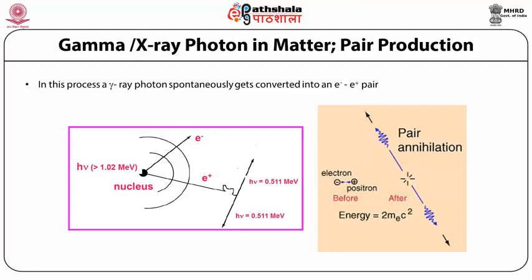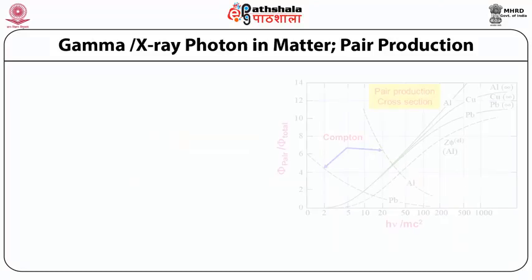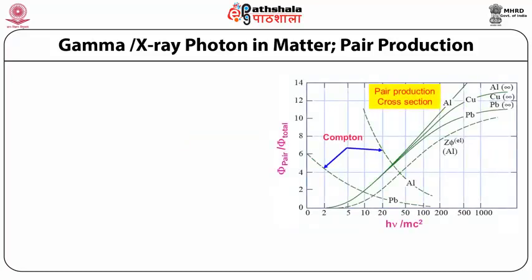and the philosophy of this kind of conversion is shown in the picture given below, where a photon with energy greater than 1.02 MeV is trying to pass through the medium, and in the field around the nucleus it is completely lost and an electron positron pair is emitted. The positron on passing through the matter again interacts with an electron, and 2 gamma photons of energy 0.511 MeV are released in opposite directions.